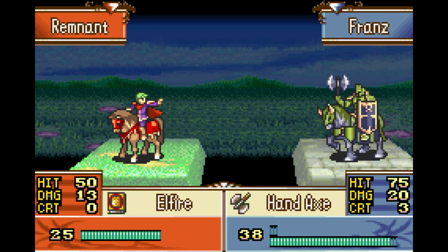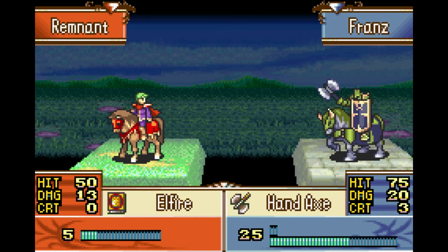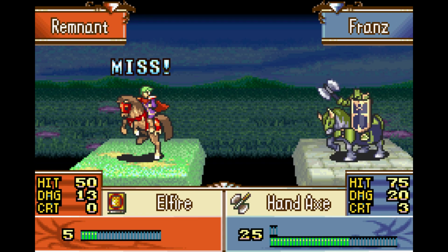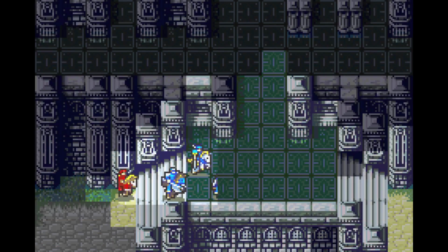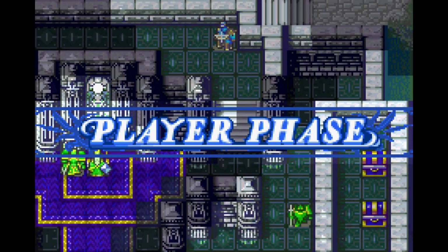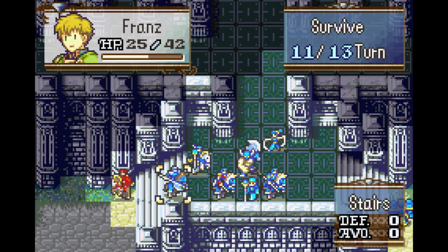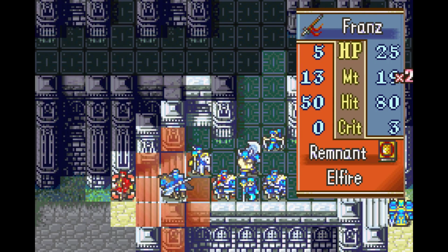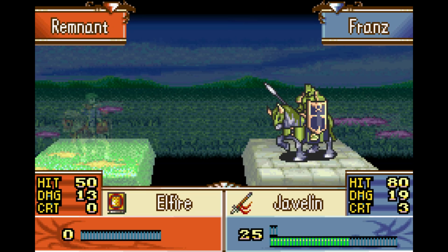He's going to go for Franz, which is going to hurt him quite a bit, unfortunately. But he'll retaliate in kind. Unfortunately does not kill him because apparently his skill sucks. Is that the only guy? No, there's more generals. There's nobody showing up over here. Why don't we throw a javelin at him instead, get a little extra hit rate out of him. That'll do.